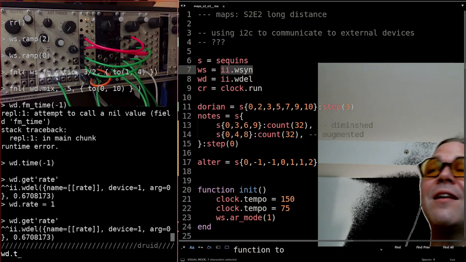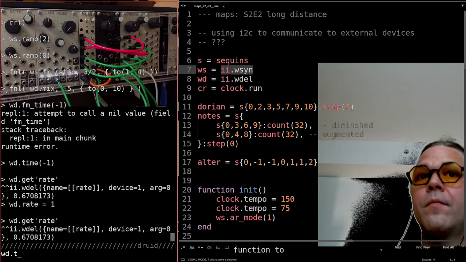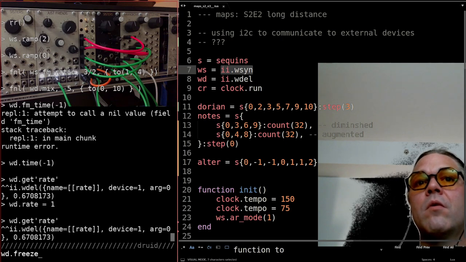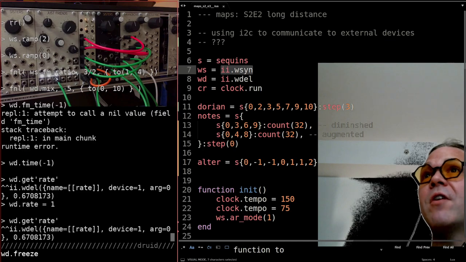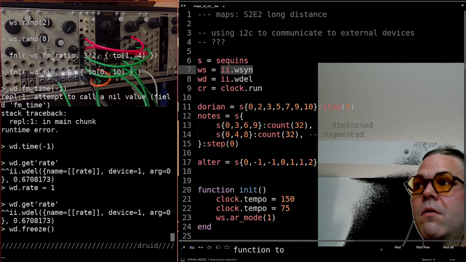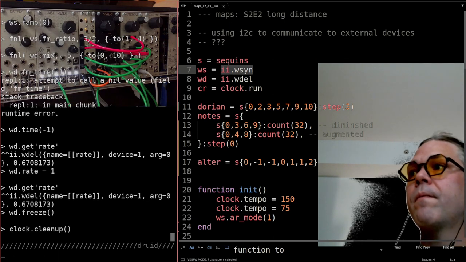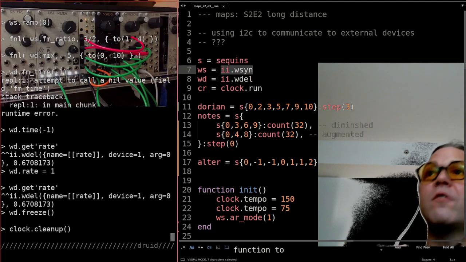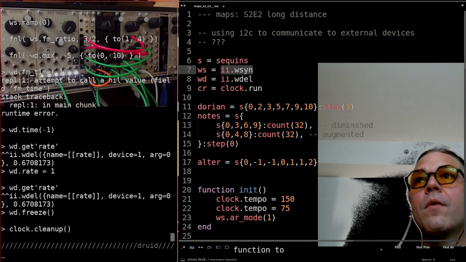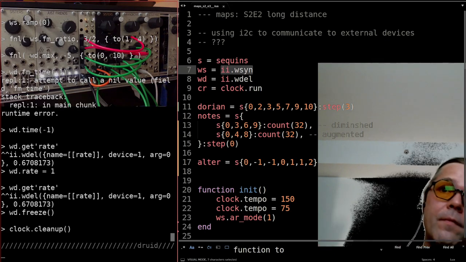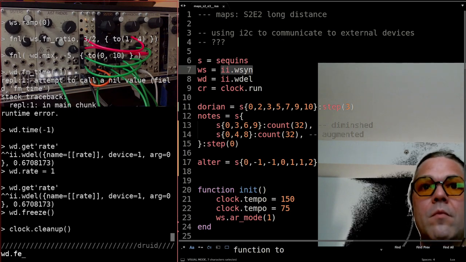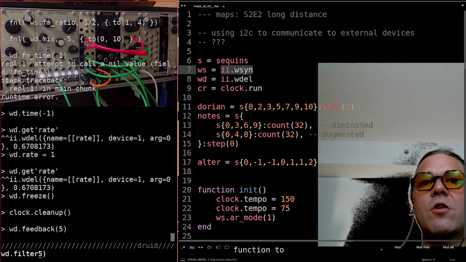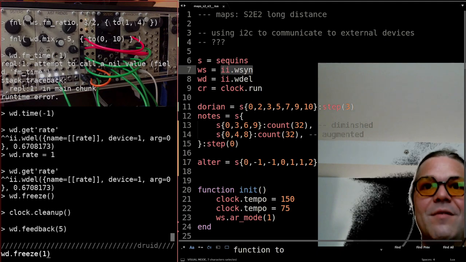Okay, so currently the delay loop is very long. So what we could do here, just to get things moving, is freeze it. What I've done here is I'm now just listening to the delay buffer inside of width. There's no more notes being generated. There's a little hiccup in the loop because it's not synced up. It seems almost like it's getting quieter, which it shouldn't do. Oh! Because I didn't actually tell it to freeze.